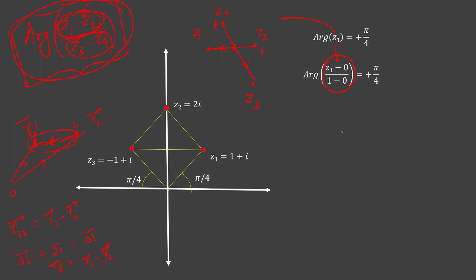So I have these two vectors, and let's say this is my numerator vector, and then this is my denominator vector. So I will go towards the numerator vector from the denominator vector, and because I'm going clockwise, I will report whatever this angle is, let's say theta. I will say that the argument will be minus theta.